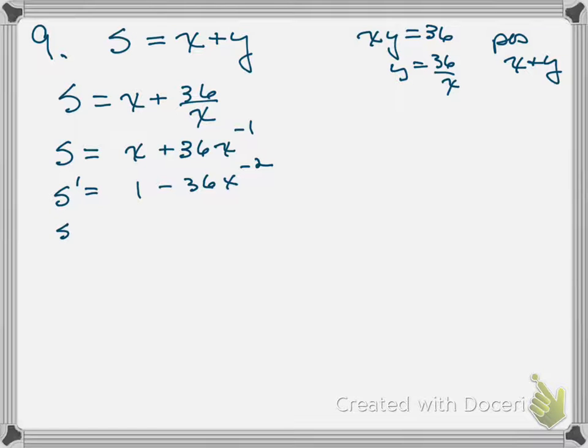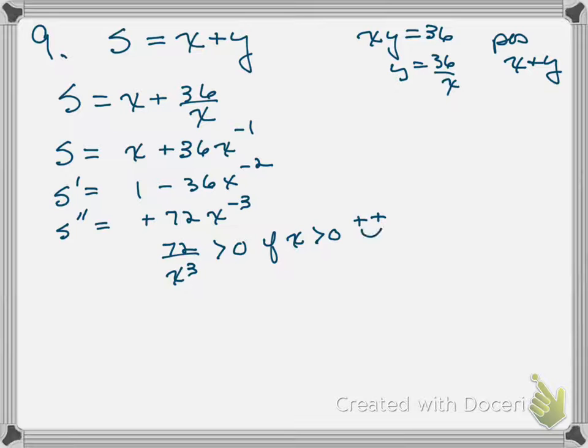1, let me just change that, 1 minus 36x to the -2. Okay, so I'm going to go ahead and take my second derivative while I'm right here, and that's going to end up being positive 72x to the -3. Okay, so that really is 72 over x cubed, and that will always be greater than 0 if x is greater than 0. So therefore, I have found the min, and let me just go back and check. Was I supposed to find the min? Yes, I was. So that's good. My second derivative tells me that whatever I found for a critical value will indeed minimize the function.